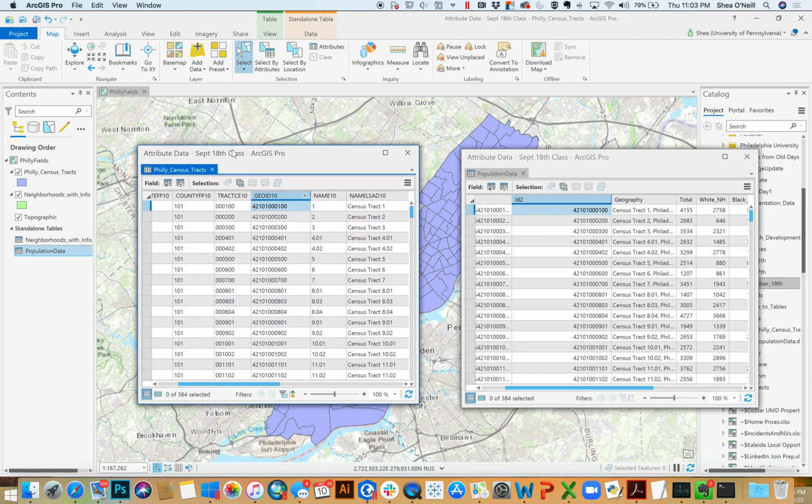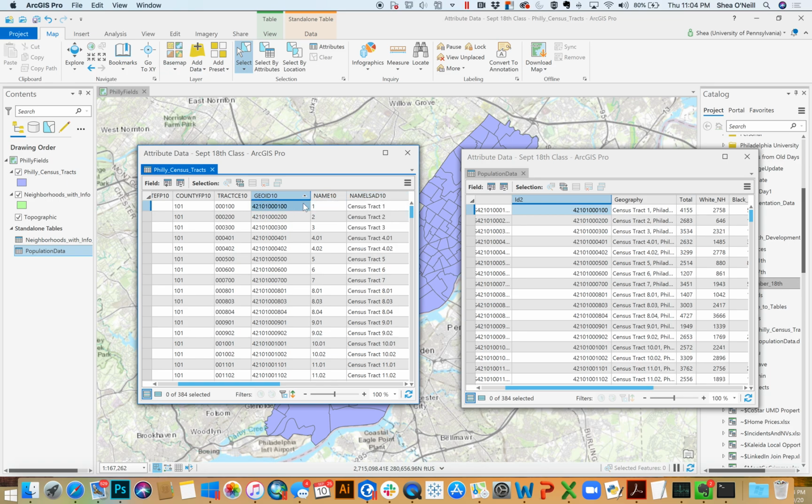They certainly appear so, right? 42010101, 42010101, 10110. I mean, these look exactly the same, but there's a key difference. And that key difference is this is a text, justified to the left. This is a double, justified to the right. We need to figure out how to convert because these won't join to one another.